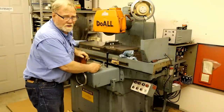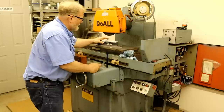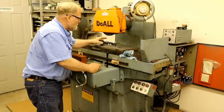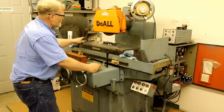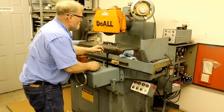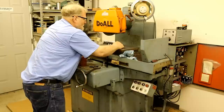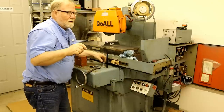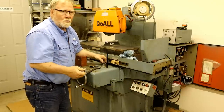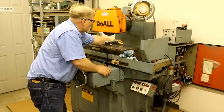These are pretty coarse leveling feet. They're 3/4 inch by 10 threads per inch screws. That moved my bubble back here. So we're now low again over here. So 10 turns will raise it a whole inch. So you kind of got to be careful. Let's see how we're doing over here.